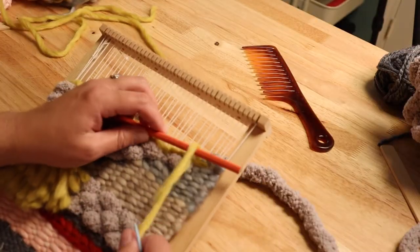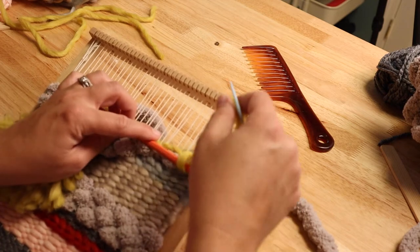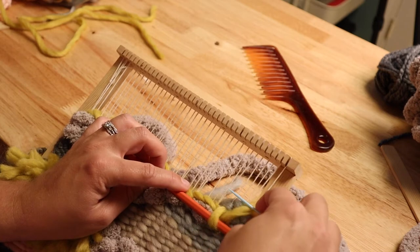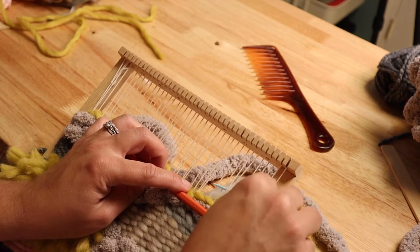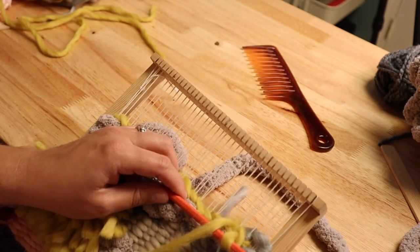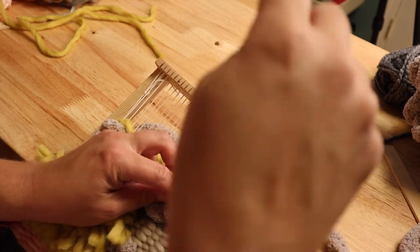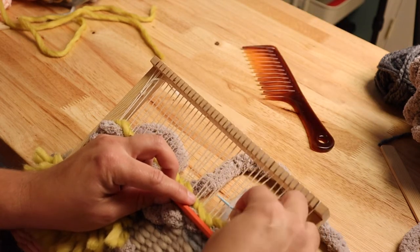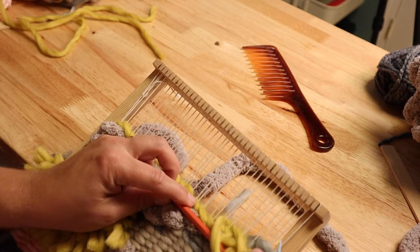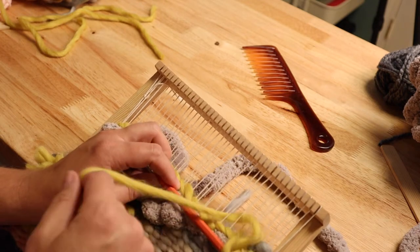And I'm gonna take my pencil and I'm gonna wrap gently around the pencil like this. And then I'm gonna come back up and I'm gonna go skip two. So I'm gonna wrap up and over and then under two. How did that just happen? Okay.